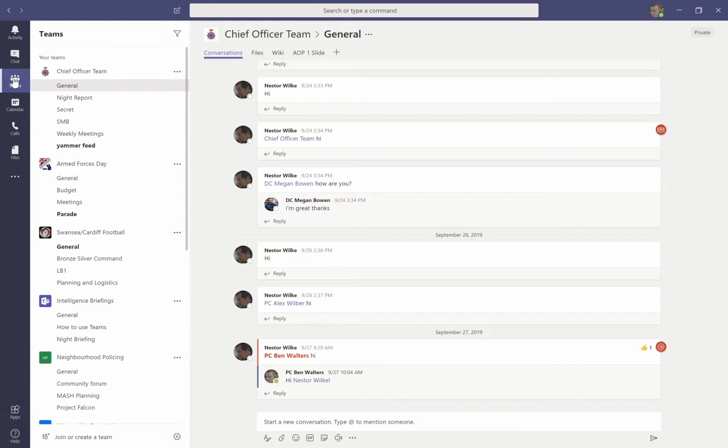Teams is where all your teams sit. So you can see here just to the right of the activity bar, I've got all the teams I'm a member of. Now the teams you're a member of don't necessarily have to be your organisational team, so it doesn't have to be your chief officer team and your other chief officers. It could be a team for a project, it could be to plan an event, and you can even host externals in a team. So working with people such as the local fire and rescue, local county councils, you can have them in a closed working space where you can share documents with them. So just think of it as a space that you can spin up to get work done.